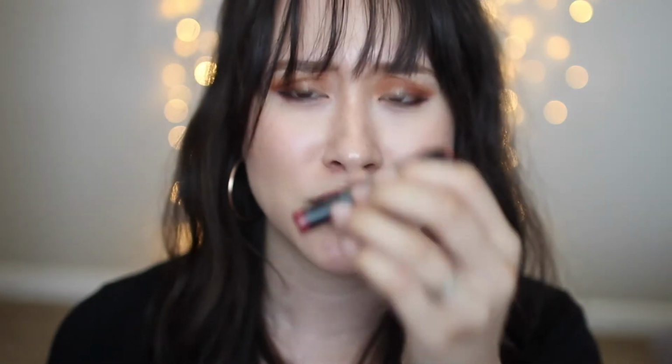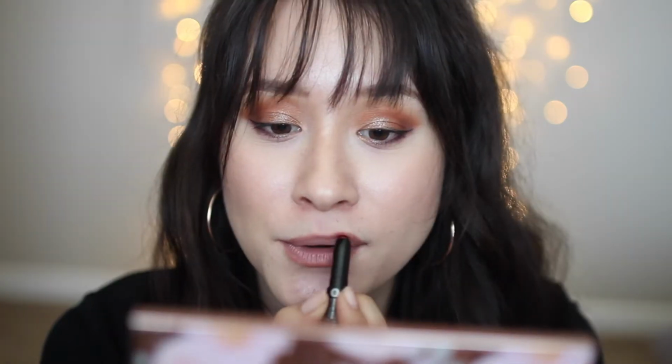Next product, I just zipped the bag back up, is going to be a lip product, I think. Mini Lip Glaze, Tréstique, in the color English Rose. I don't know what this color is. It looks kind of dark-ish. I don't know if it's, oh, it's a crayon. We'll try it out. Oh, that's the palette. The palette smells like candy. It looks super velvet red on the viewfinder right now, but it's pretty muted in person.